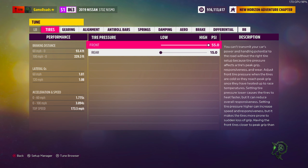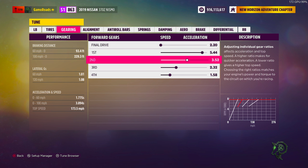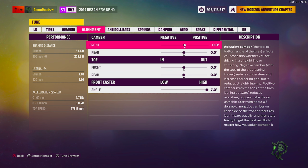So you can go to tune car. We're going to start with tire pressure. Front tire pressure should be 55.0. Rear should be 15.0. But again, we got a 2.20 final drive and a 5.44 first, second we got 3.52, third we got 2.32, fourth we got 1.58. Now for the alignment, we got zero camber, both front and rear.